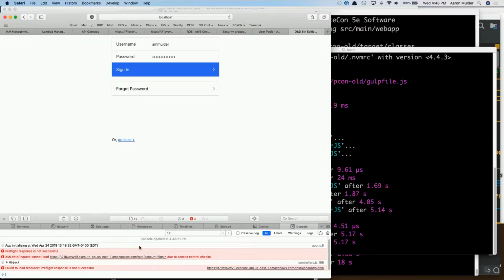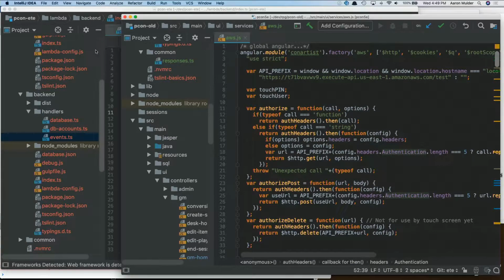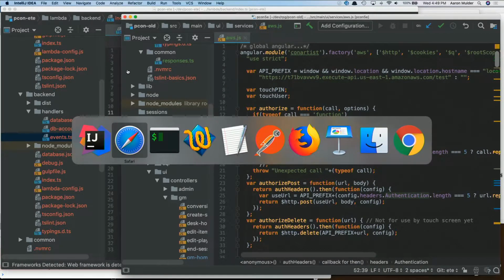Oh no, it was the CORS failure. Put the options handler in. Why did it get a CORS failure? Okay. I need to update API gateway to reflect the new Lambda.